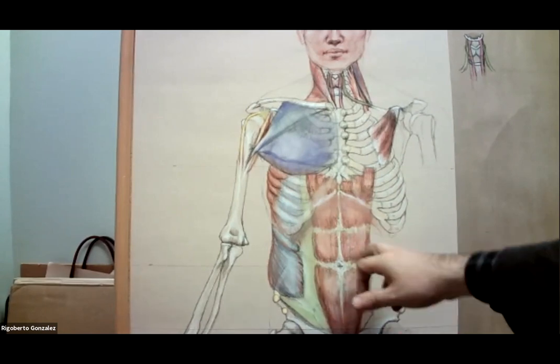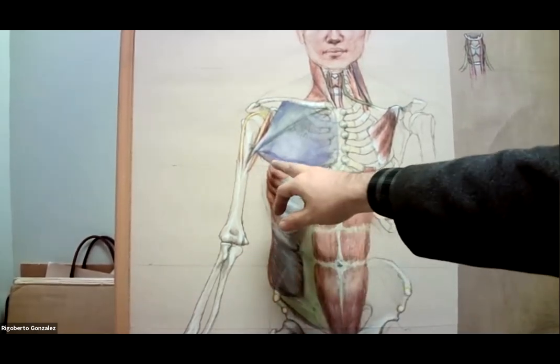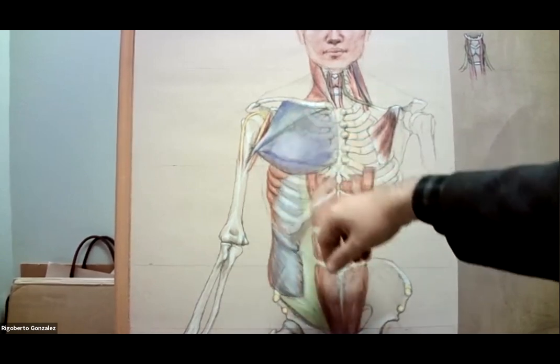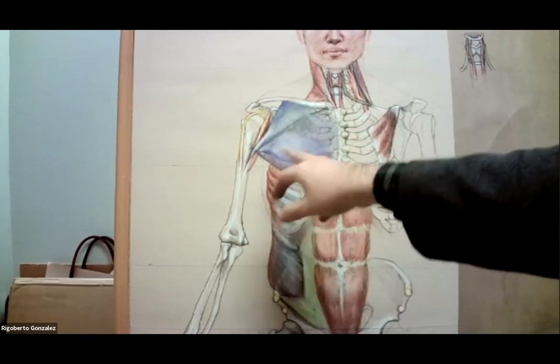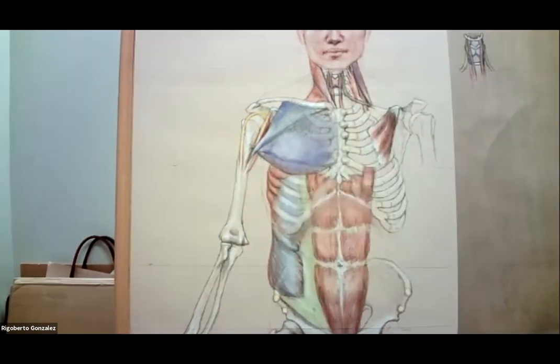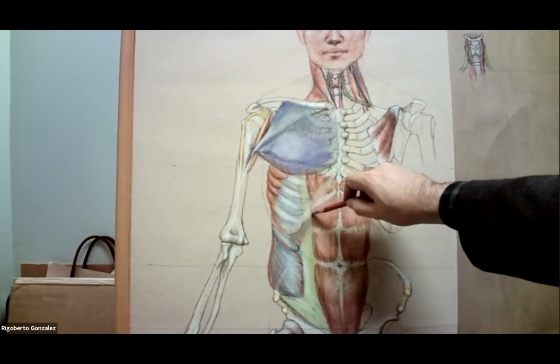So we did the rectus abdominis, external oblique, serratus, the pectoralis, and we also did them on the back. On the back view, we did the triceps as well. So you want to make sure you get all those muscles on there. I'll photograph this and put it on the announcement so you can see if you missed anything. But yeah, there's always more stuff to add.